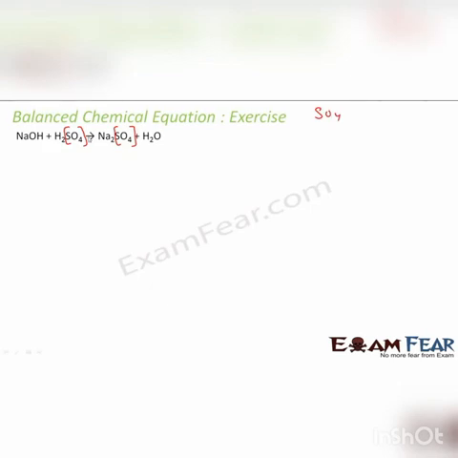And do you have any metals? No. We have sodium, we'll take sodium. Then we'll take hydrogen and oxygen. This is the order of priority. First we'll try to balance SO4 if it is not balanced. So let's check. So we have this SO4 and the H and O. This is my reactant, this is my product. In this case, we see that SO4 there is 1 and here also 1. It's perfectly balanced.